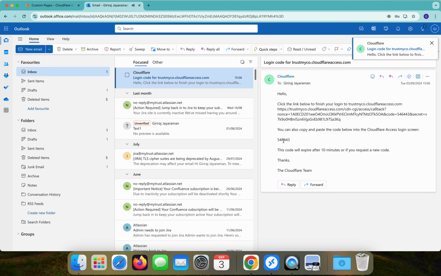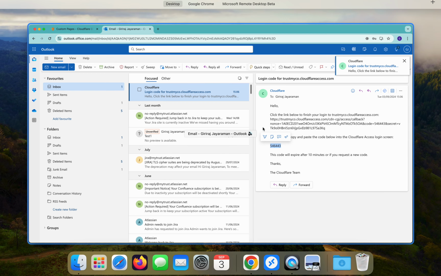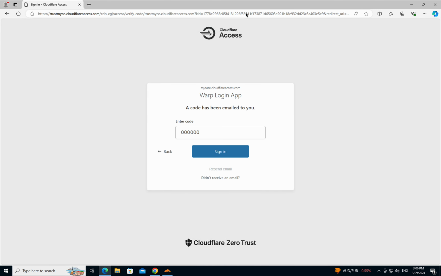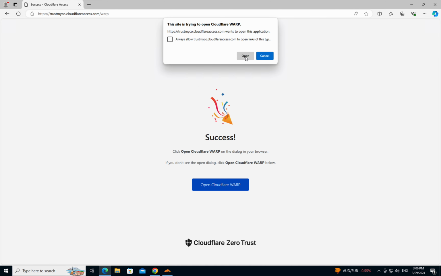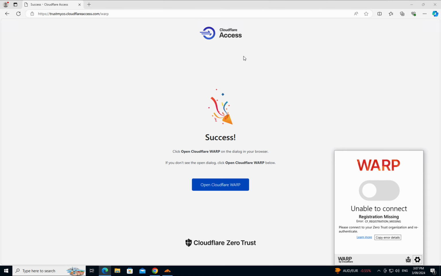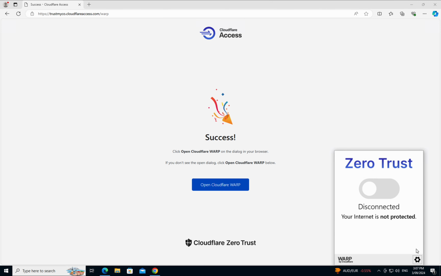There's a token. I'm going to use the token and enroll my device. Let's see what happens. The device is enrolled. I'm going to click on connect.